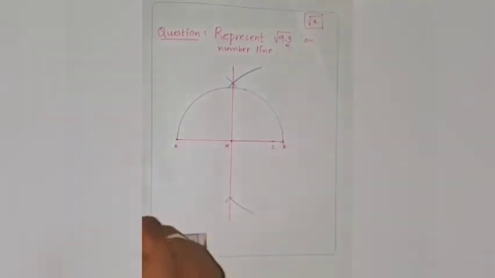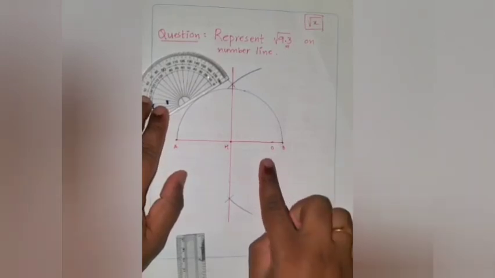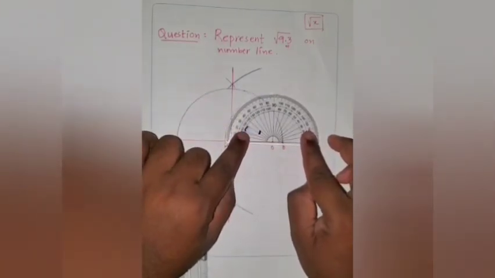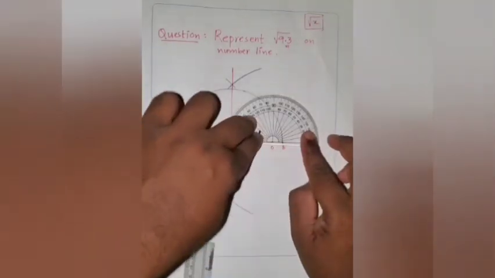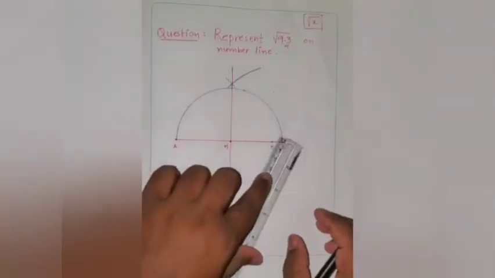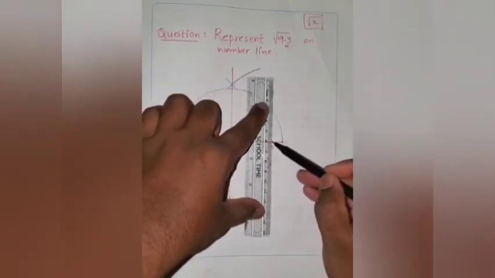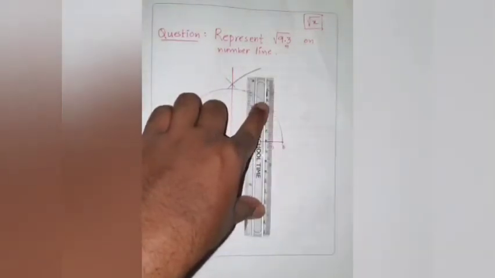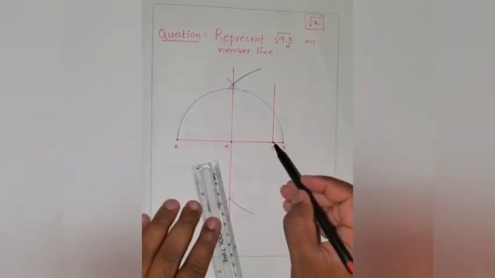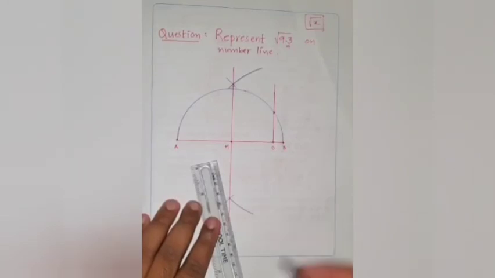Now coming to step number 5. Step number 5 is wherein I'm going to make a perpendicular line from point O. Now say I keep the protractor over here. Make sure the baseline is correct and mark my 90 degree. And then coming to the next step, I'll use my scale and draw a perpendicular line from O. Yes. So I've got a perpendicular line. Now you'll observe that this perpendicular line drawn from point O actually meets our arc at a specific point. Let's say this point is C.